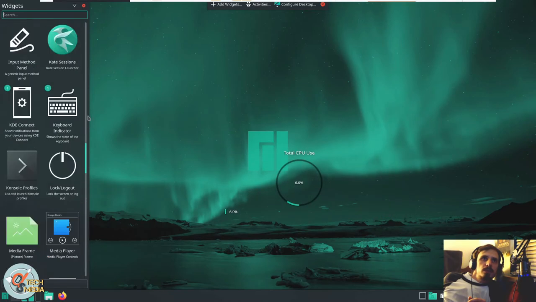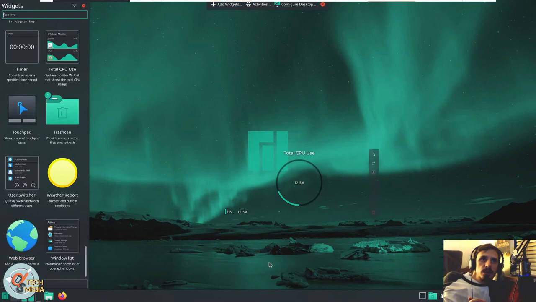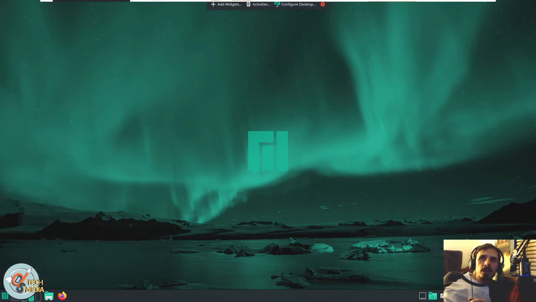And I mean, there's probably about 40 or 50 already in here, and you can even get more if you want. And all in all, KDE Plasma is a good looking desktop environment. And with Manjaro, if you had this installed on a laptop or desktop and you were showing someone who was new to Linux, they would probably be pretty impressed, I think. They would be surprised that it's free. I know when I tell people about Linux and how it's free and then they finally see it, they're usually very surprised because in their mind, free automatically equates to cheap or second rate. So they don't envision something that looks or acts like Windows or Mac OS.